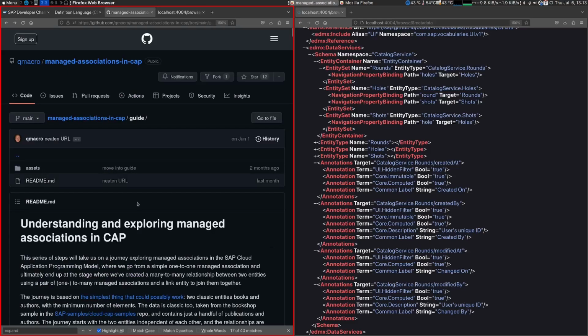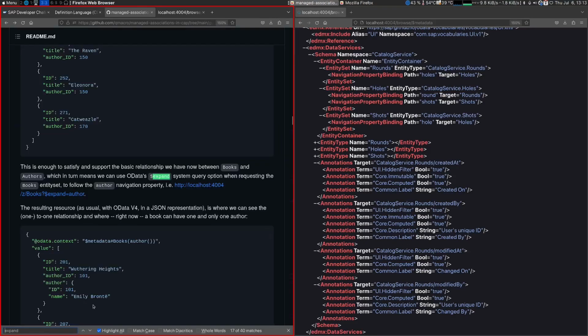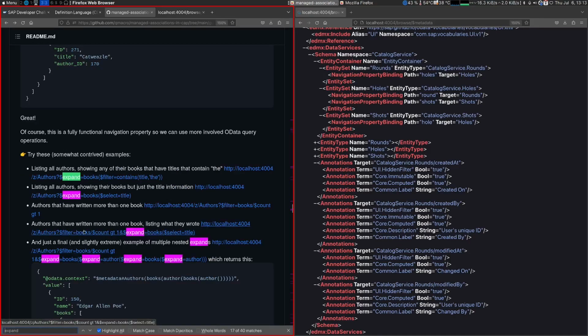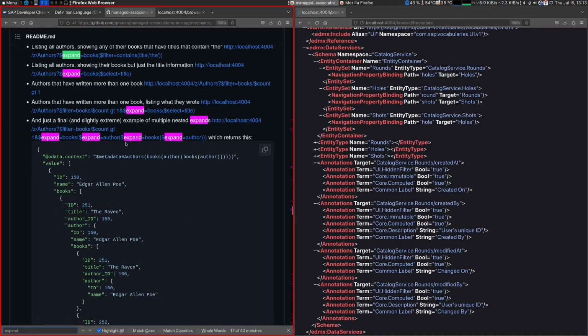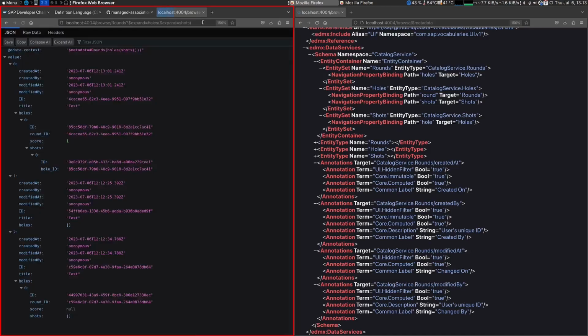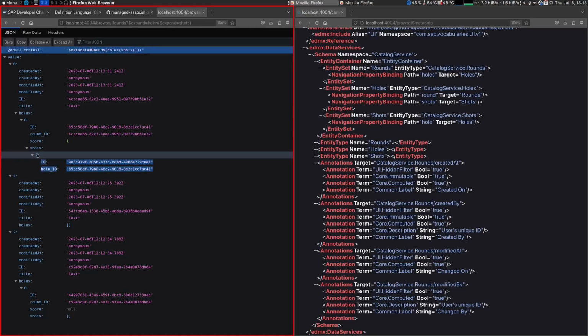And in here, in the guide that I was saying, if we look for expand, we see how we can get to the next level. And basically we just need to open brackets or parentheses and do expand shots, like I have it here already. And as you can see, the shot is here.